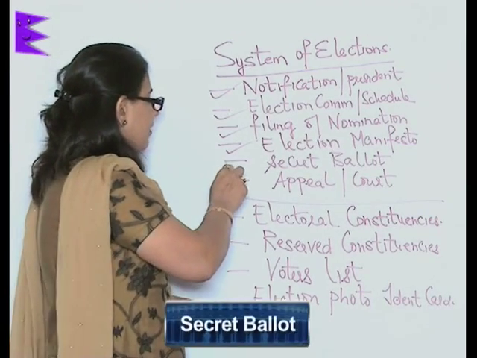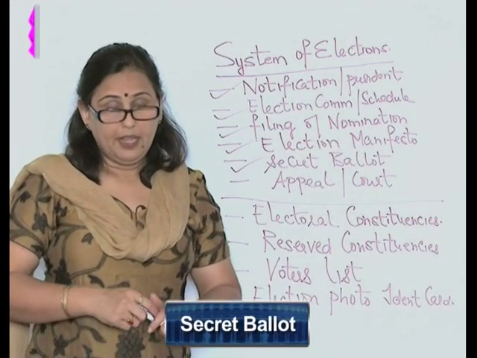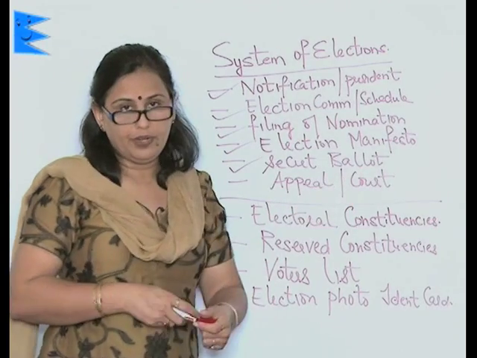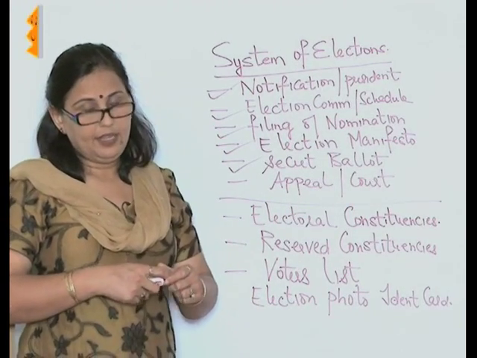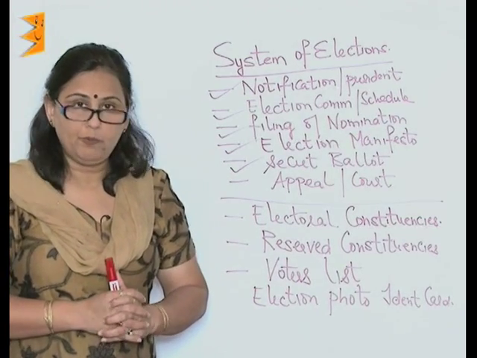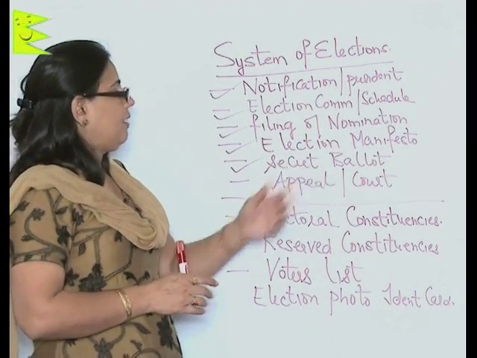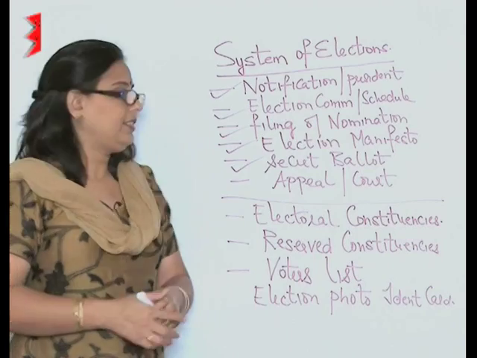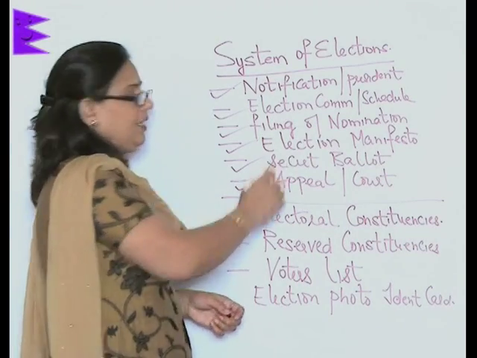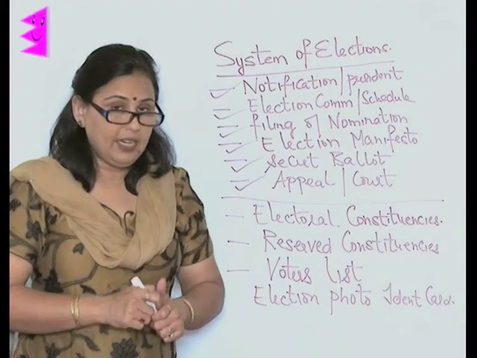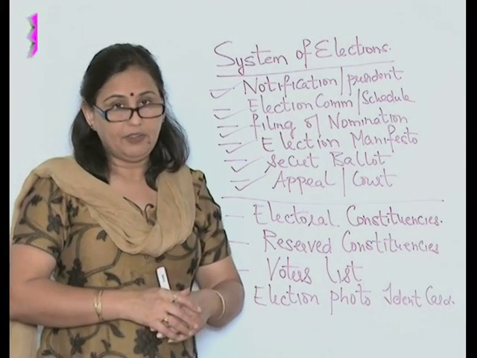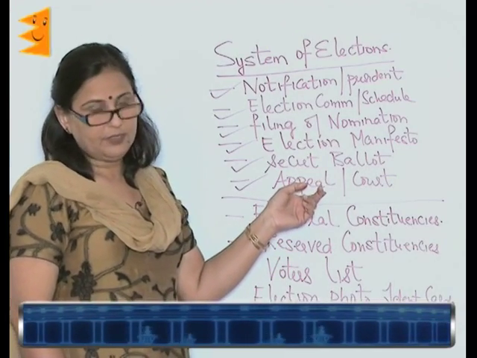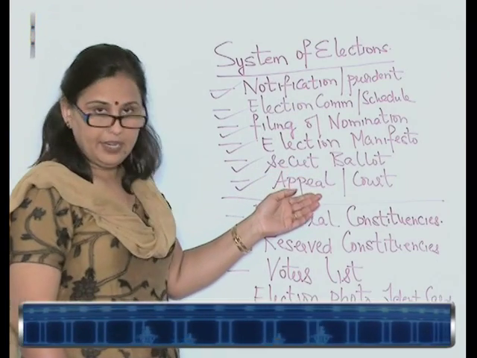Next is the secret ballot, meaning to say people then on the voting day go and cast their vote in secret ballots and nobody comes to know as to for whom they have voted. Then comes out the results of the election, and if anybody is not happy with the elections, that is they feel that some unfair means or rigging was adopted, then he can appeal to the court for re-elections. So that's the process of election in India.